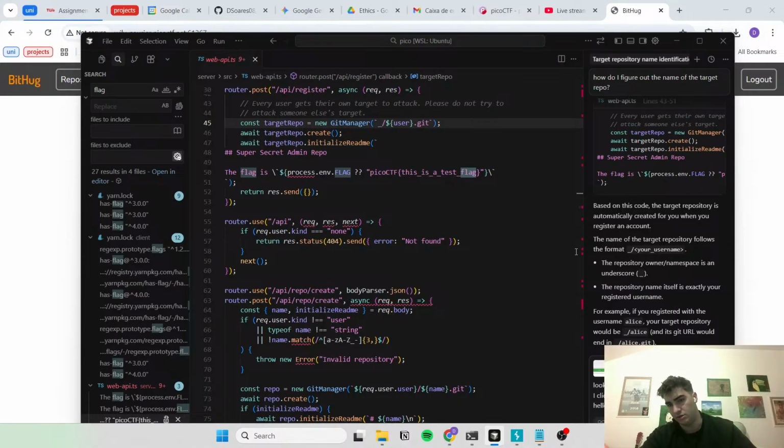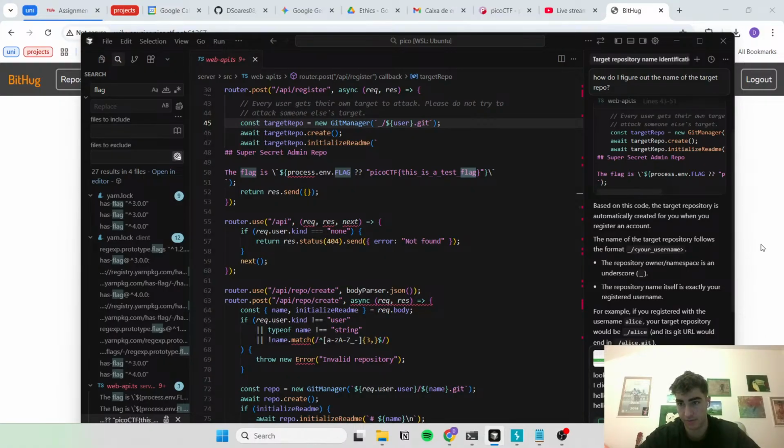If I try to clone a repo named hello.git, it says that it doesn't exist.